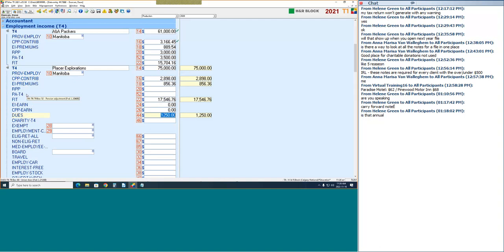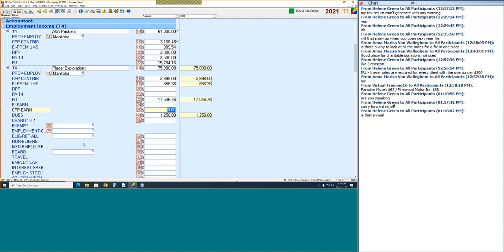And it should be the box 14. But the computer has now been told that they weren't eligible for CPP or for EI, and it's now going to give a really nice big CPP overpayment or EI overpayment that does not make sense. So when that happens, and it does happen in autofill my return, you have lots of small employers who don't know how to fill out their payroll correctly. When they do their automatic filling with the CRA, they put some interesting information in there. We would come to this and go, that doesn't make sense, confirm that it's not what's supposed to be there, and we would have to take the zeros out. So little things like that can be a problem.